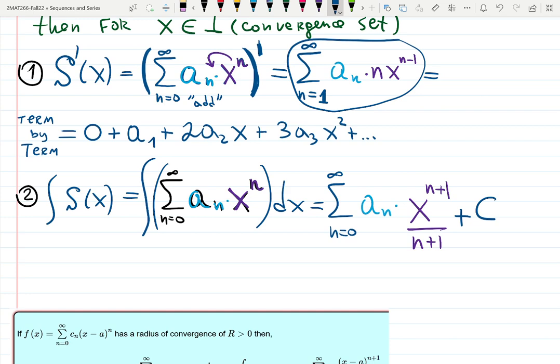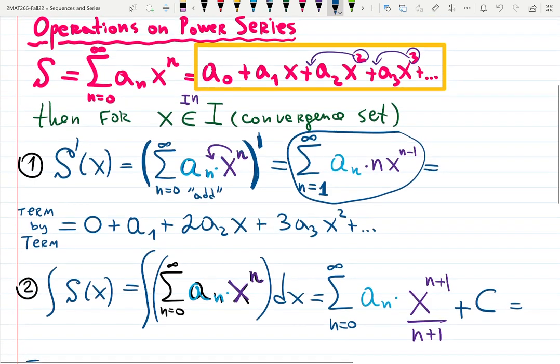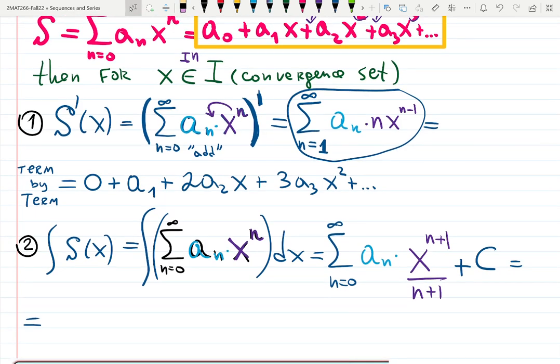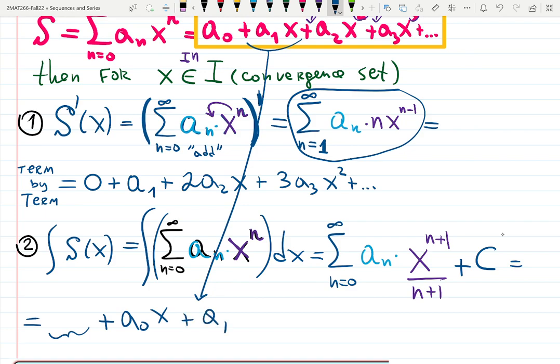So now we can actually write it down term by term, which is pretty interesting. Check it out. If you do it term by term, I'm going up to the yellow box again. Integral of a sub 0 in terms of x will be a sub 0 x. What is the integral of a sub 1 x? A sub 1 what?